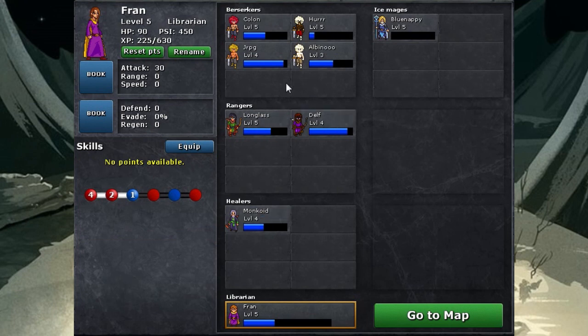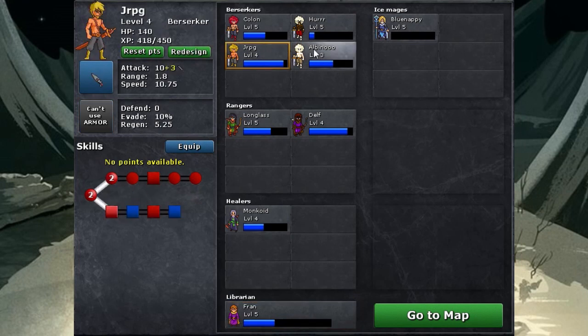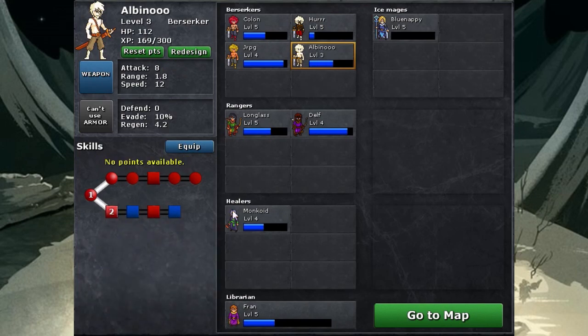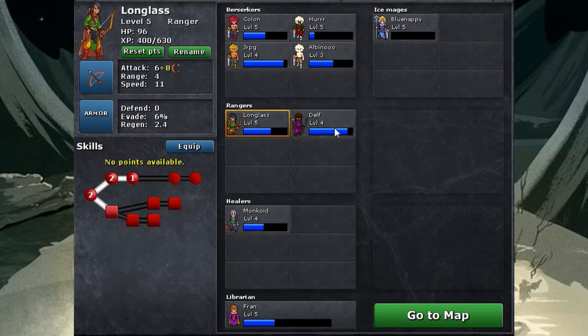All these characters, you level them up, you take them different ways in the tree. For example, I believe her is going up. Is it top tree or bottom tree? Oh, it is top tree. What about Albino? Oh, he's going to the bottom. Albino's going down the bottom one. He's our tank. I think I just went down the bottom just to try it out. Long Last is at the top, and Delph is going at the top as well. I don't know what the bottom one is.